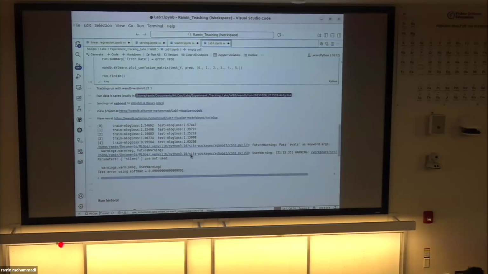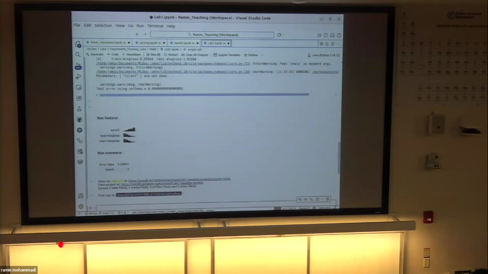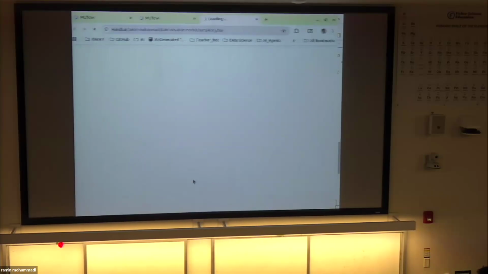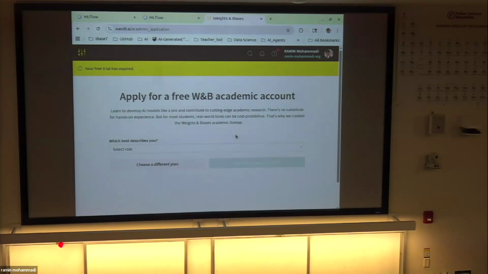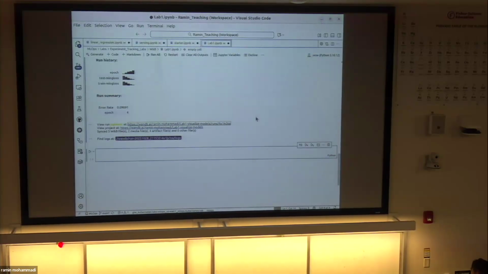It has this run history at the bottom, which gives you some summary, and access to the project and where this is stored. Unfortunately I can't show it. I tried it today and it told me that my academic access has expired. So you just try it yourself, but it's pretty straightforward. WandB is exactly like the MLflow concept. You need a run definition and a name for it, and you log the parameters and log the model.